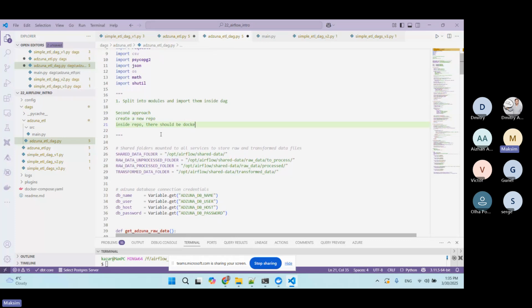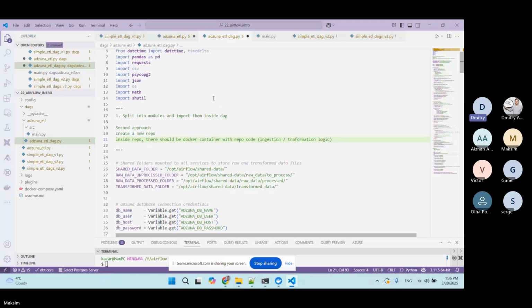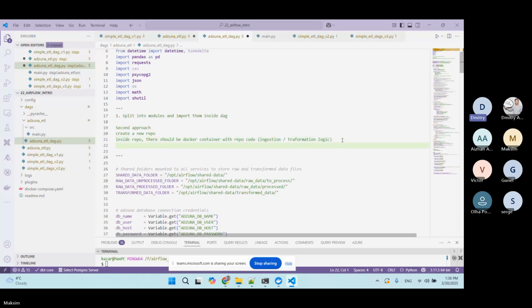A Docker container with your Python code that pulls data from an API and saves it into S3. Okay, like ingestion and transformation logic, right? Yeah. It's the same as if you ran it on your notebook, but instead of running the notebook, the idea is that you start the Docker container. It will basically execute your Python code.